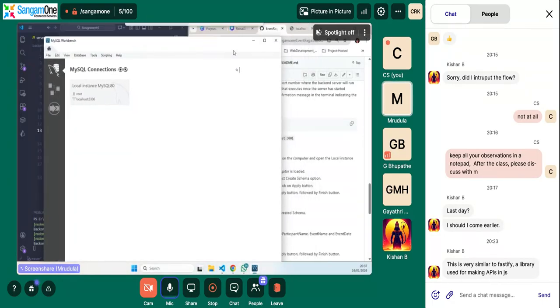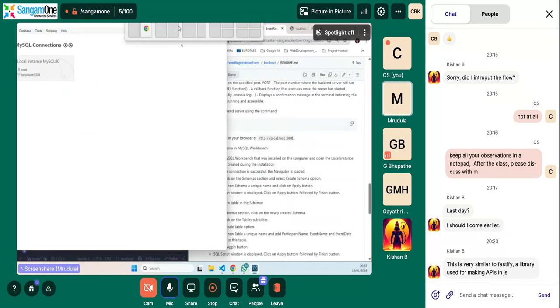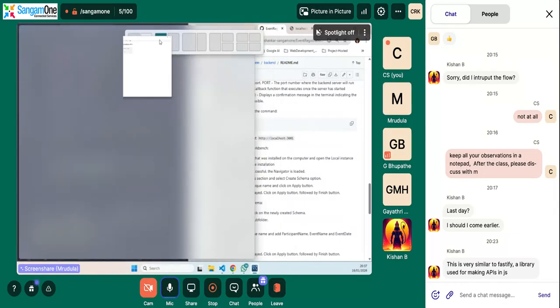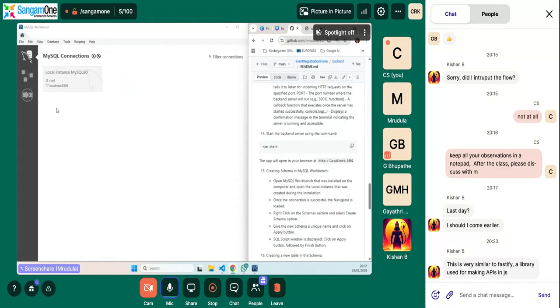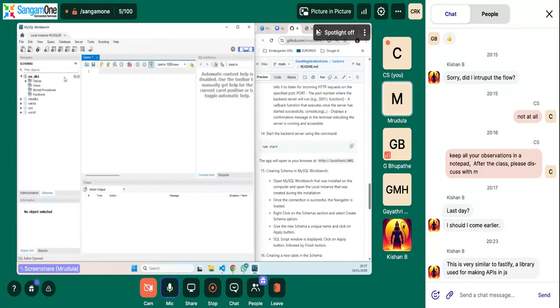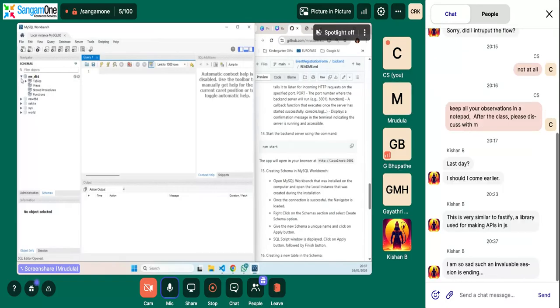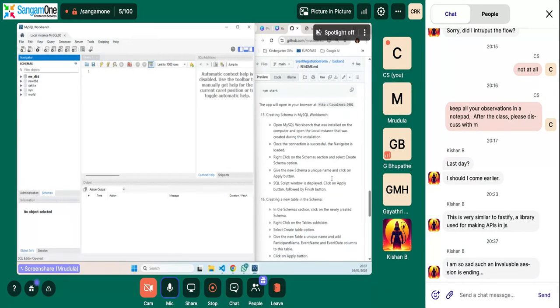We already have a local instance that was created when I was installing the workbench. Now we will connect to our local instance. Once the connection is successful, the navigator is loaded.